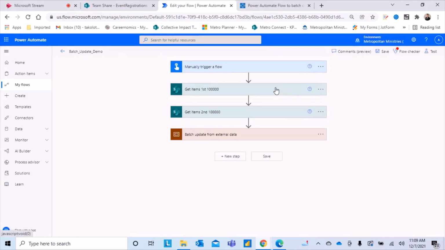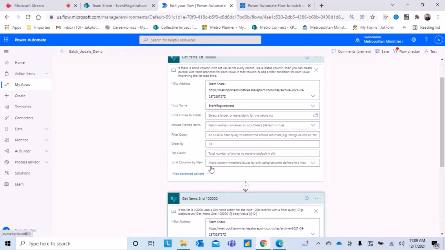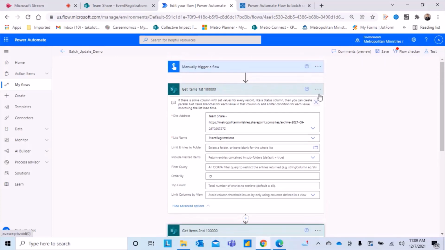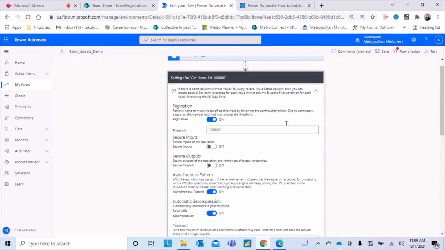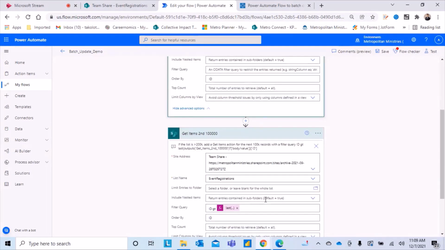So let's go through how some of this works from the top. First, we need to load all the possible list records that could be getting an update. In most cases, this means you'll load the whole list. We need to load this for a later step where we will match the current SharePoint ID to the updated data. I have this set to load a list of up to 200,000 records. And of course, the pagination for these actions is maxed out at 100,000.